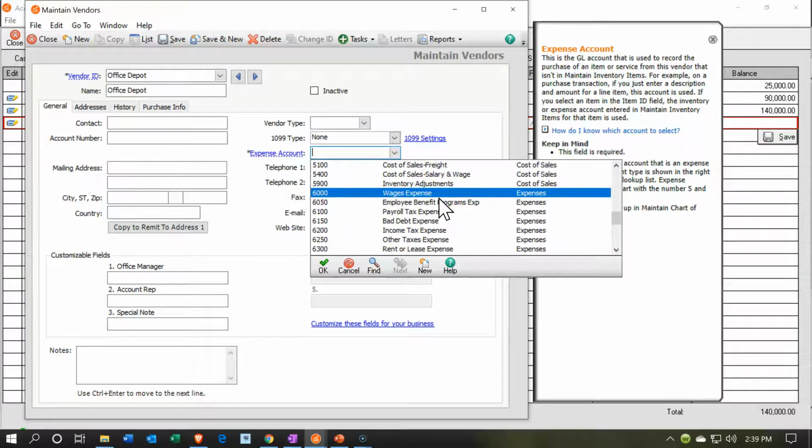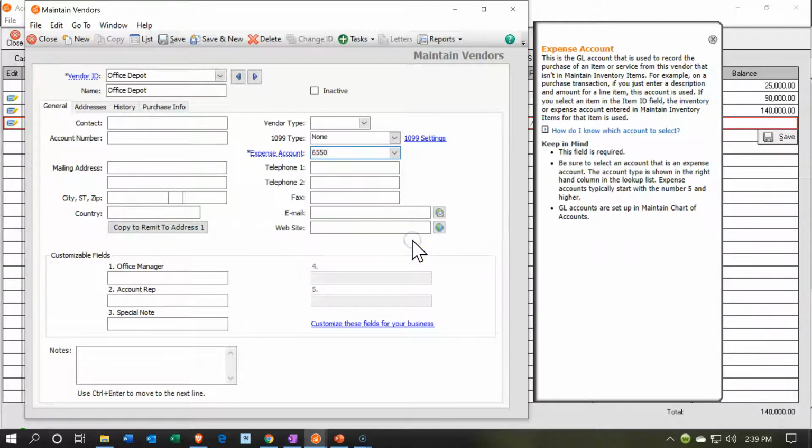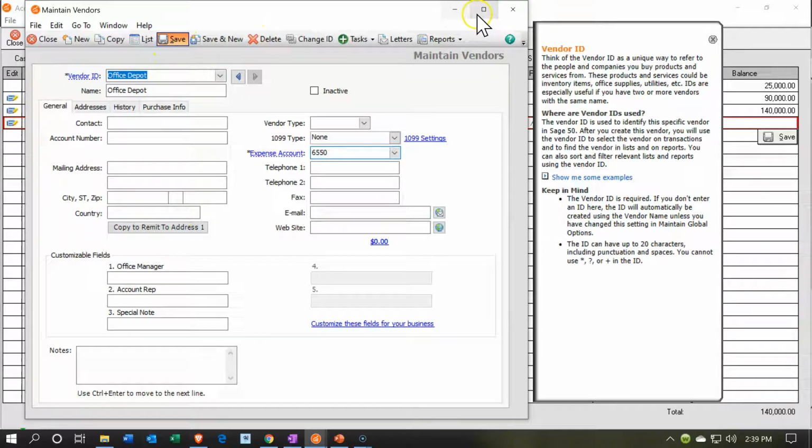However, this time we're purchasing something large, and therefore it's going into furniture and fixture. So I'm going to put the default account to something like office expense down here, even though that's not what I want to use it for this time. So I'm looking for other office expense. Let's pick that one up. And then I'm going to say, all right, let's save that.